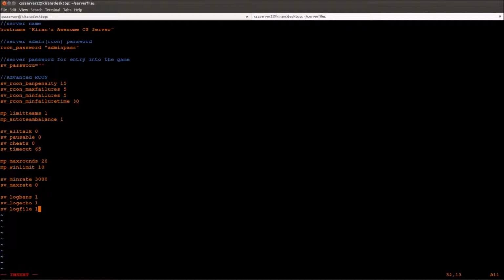SV_log file 1. This basically means log server information in the log file. SV log 1 file 0. This basically means whether to log server info to only one file or multiple files. If you set it to 0, it logs the server info to multiple files. If it's one, then it basically creates one huge file.